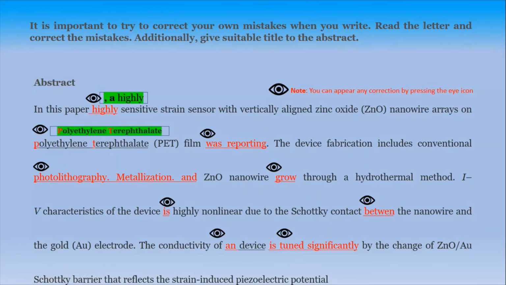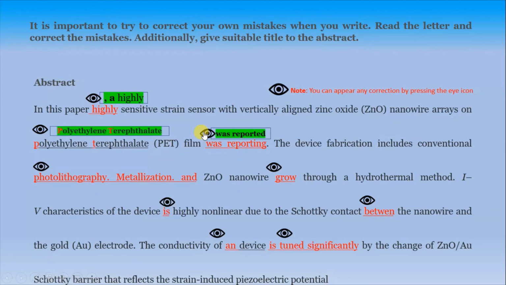Film was reporting. So what type of tense is here? Film was reporting. Is it past continuous? No, because reporting means someone reported that; somebody is the subject. Where is the subject? I know it is the people who studied this before. Thus, it's hidden. This is passive voice: was reported.